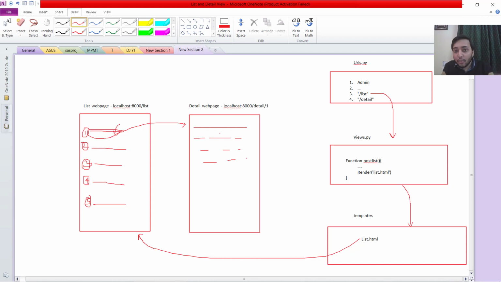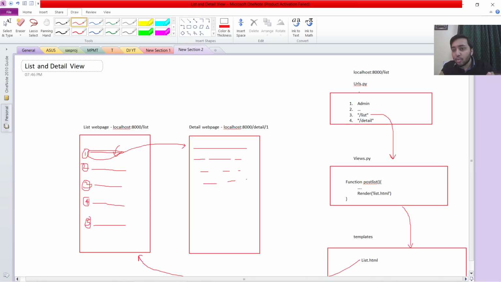But how will Django do that? As soon as you navigate to this particular link, that means the domain /list, it will search for that particular pattern inside the urls.py file.